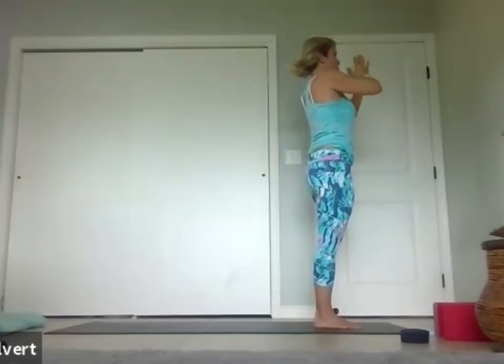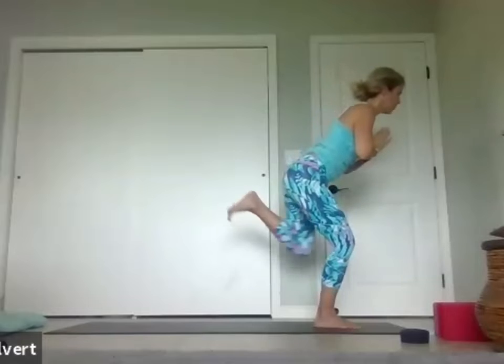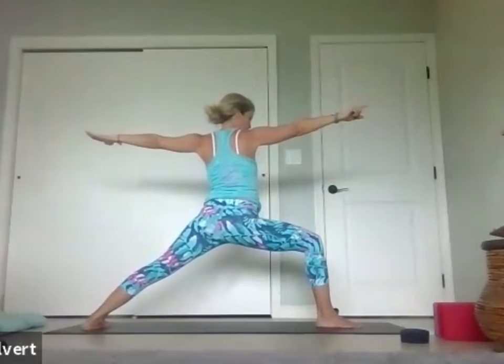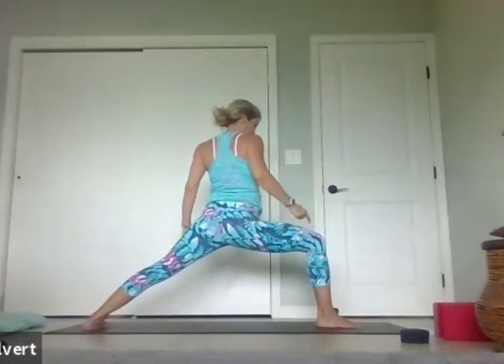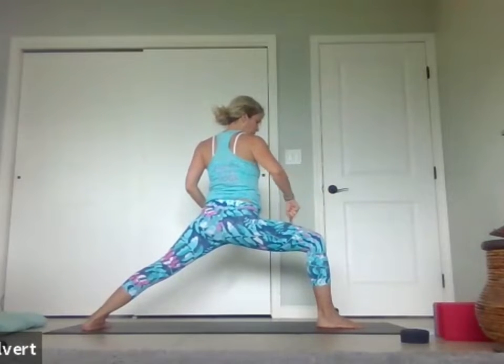Then bring the palms to the center of your chest. Unhook your leg. Lean forward, step the leg back for warrior two. Try and get the front knee over the ankle, front thigh parallel to the floor. Front foot, now your left foot, big toe mound, inner heel, little toe mound, outer heel.